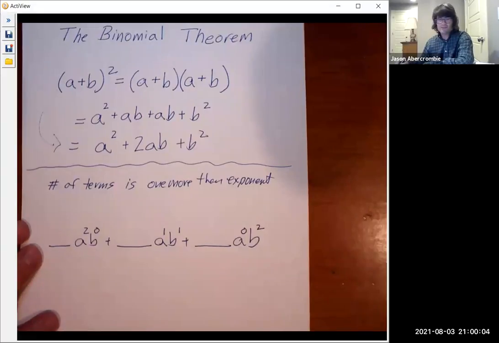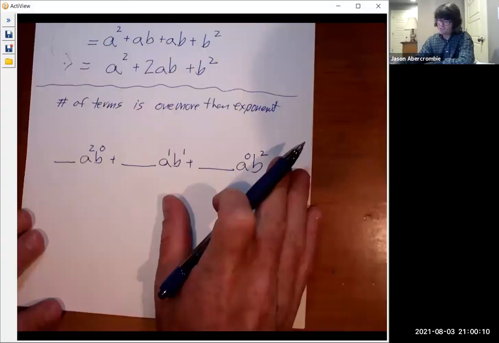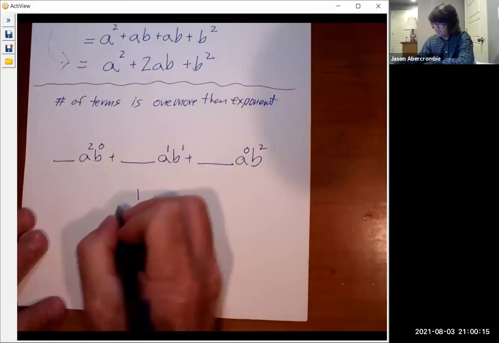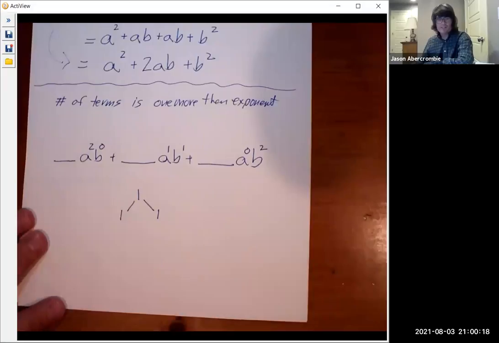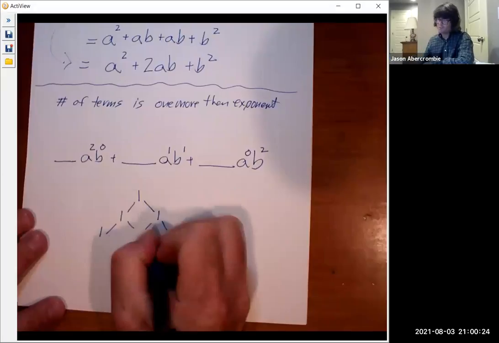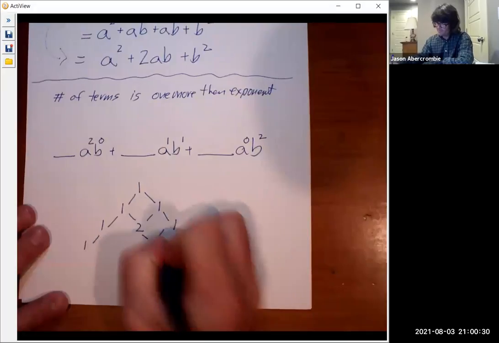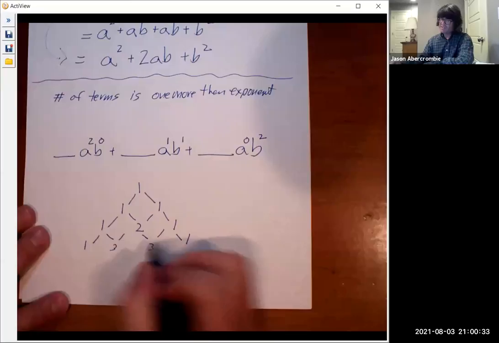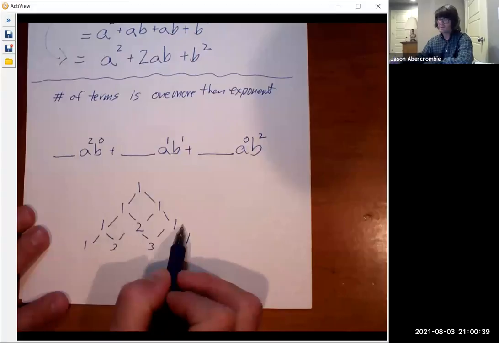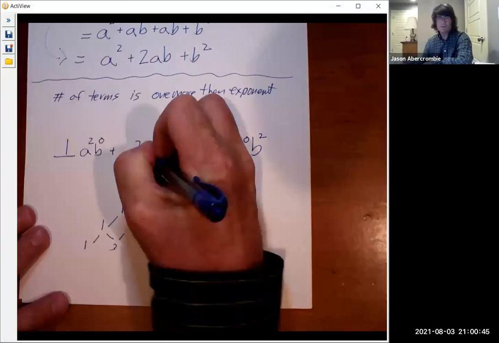And so the next thing we need to know are the coefficients that go in these slots. And there's two ways to figure this out. There's what's called Pascal's triangle, which means you take a one and you draw a little line here. You draw another one on each side and then a little line here and then lines here and add these up to be two. And then a little line here, bring out a one. These add up to three and three. And basically you pick the row that has the number of slots that you need. So that would be one, two, one for us. If we had four slots, it'd be one, three, three, one. But one, two, one goes one, two, one, just like that.